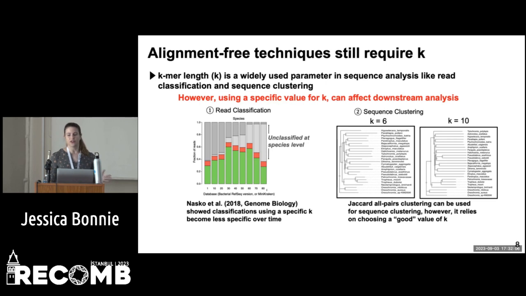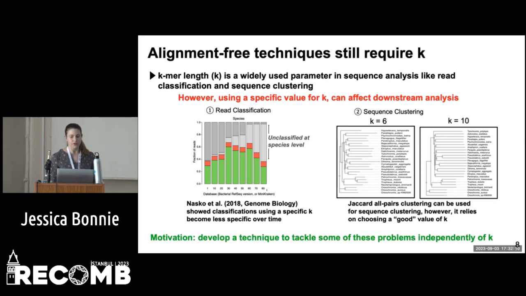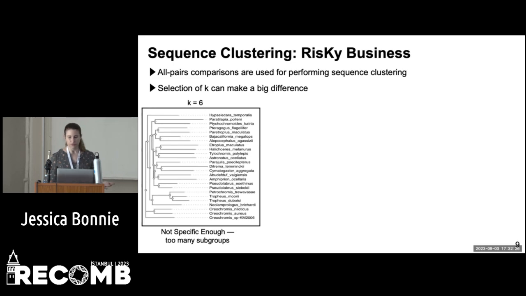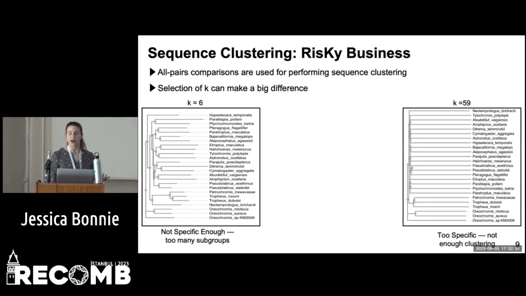Why are we so concerned with identifying the optimal value of K? In this example, we use multiple values of K to demonstrate what can go wrong when an unhelpful K is used. When K is low, there's too much sequence overlap between the genomes, leading to an extremely interrelated tree. When K is too high, very few species are identified as related at all. And when we choose K in the middle of these two, we see a more classically recognizable hierarchy.